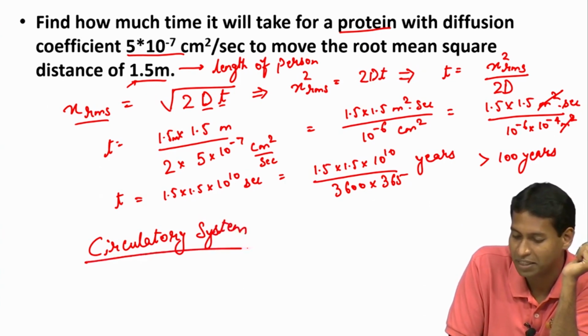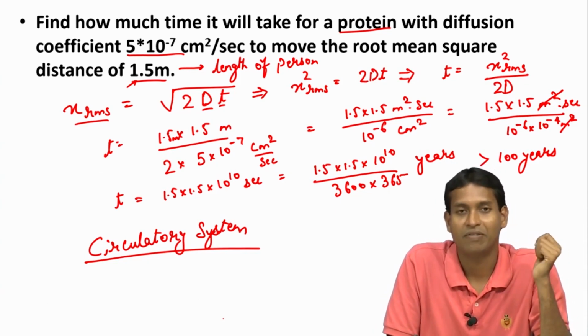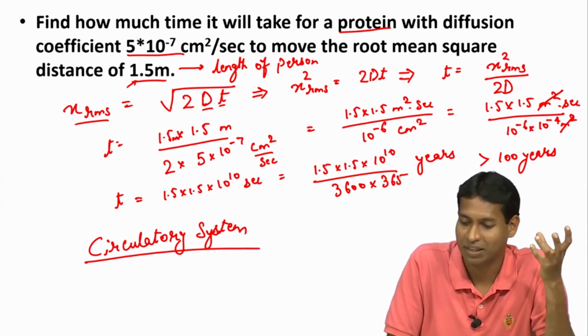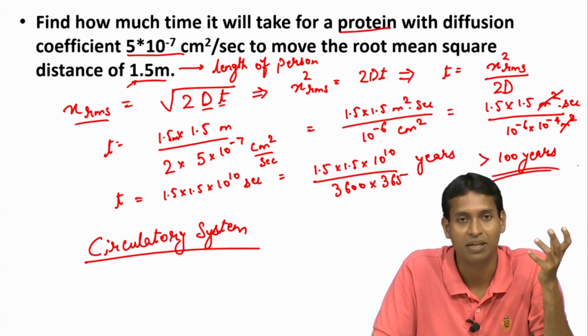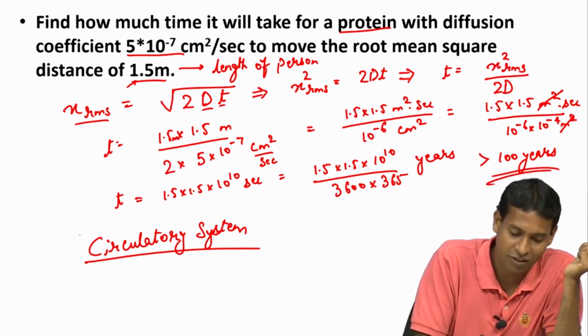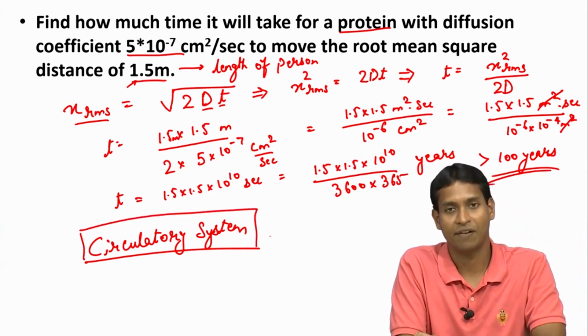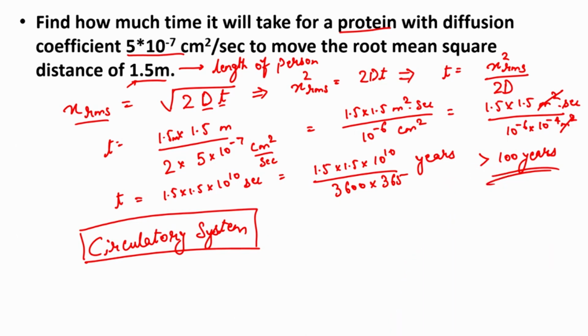Because if we do not have the circulatory system and if we require only diffusion, then we are taking years for that. In fact, this is much more than the lifespan of the human. So that is not physiologically feasible. So maybe that is where the evolution of the circulatory system started, to solve this diffusion problem, this transport problem that we had. So the only way otherwise is you change the diffusion coefficient, which of course you cannot.